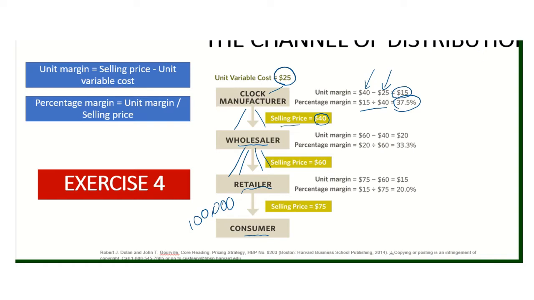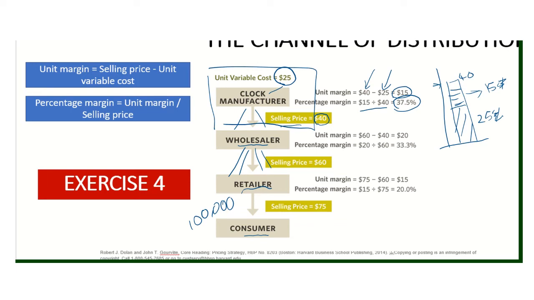This is a selling price. So if you represent this as a graph, this is your selling price, and the total over here is $40. Out of this, how much is taking up your cost? Your cost is $25, and the remaining part here is your profit, $15. Sorry, this is not 15%, it's $15. That's what they're trying to say, how much margin you're trying to make. Oh, okay, I make 37.5% margin. Good. The job of the clock manufacturer is over here. They've made a trade margin of $15 per unit.